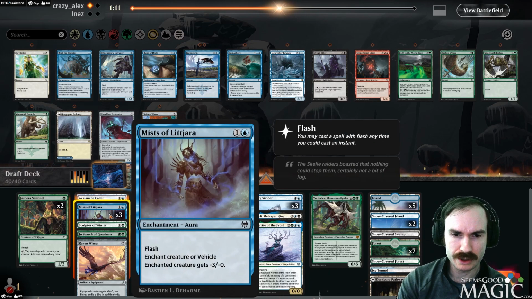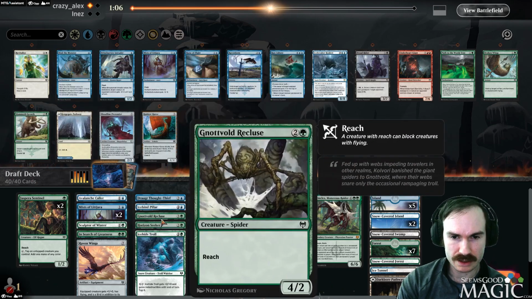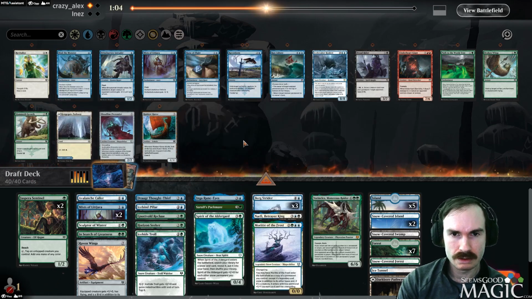Actually, no. We'll do the Recluse. The Recluse makes sense, because that blocks the spirits and can trade with the Raven in a pinch. And the Sentinels are fantastic against those too, so that's good. I think we still have enough top end.